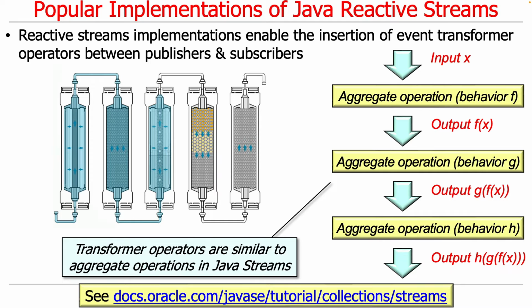In contrast, the reactive streams framework is more of a push model, where once a subscriber or subscribers have connected themselves to the publisher, then the publisher pushes the events out. And one of the consequences of this is you have to deal in reactive streams with flow control, because faster publishers can generate data more rapidly than slower subscribers can consume that data. You'd never have that problem with Java streams, because the terminal operations are pulling the data, so it's just pulling it at the rate it can consume it.